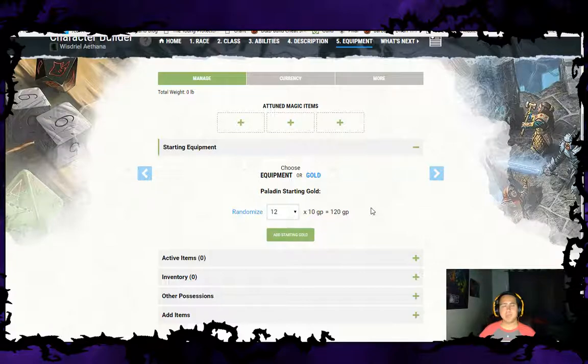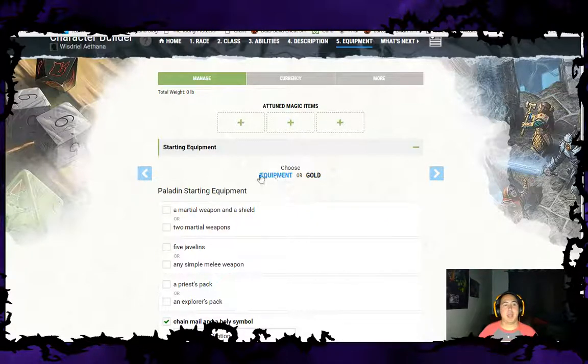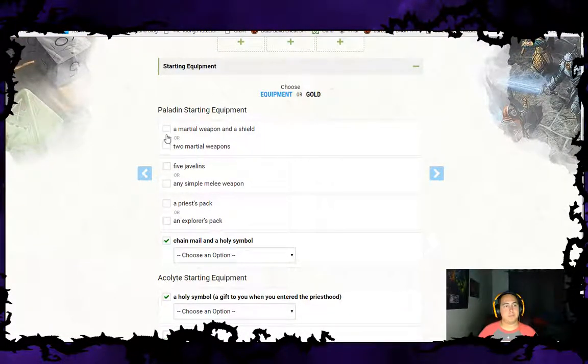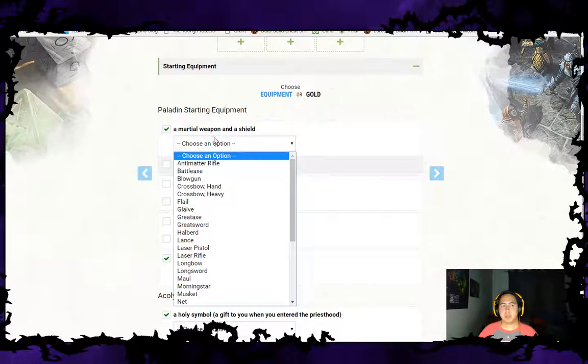That's really complicated for me because I don't like doing shopping stuff personally, so I'm going to do the choose equipment, which D&D and the Player's Handbook put together specific kits that you can use to build your character out. So we're going to pick between a martial weapon and a shield, or two martial weapons. Since we're going to be like a defender of the people, having a shield is probably a good idea. And then what kind of weapon do we want?